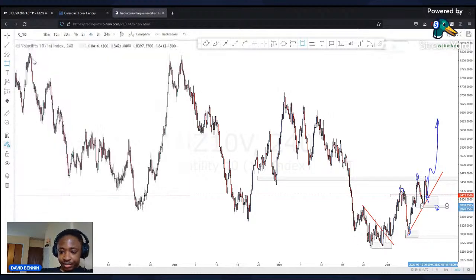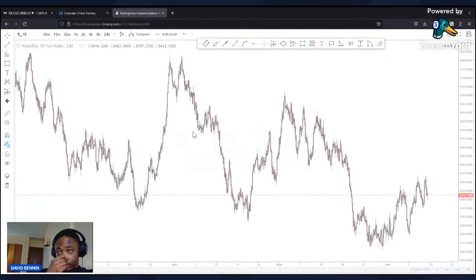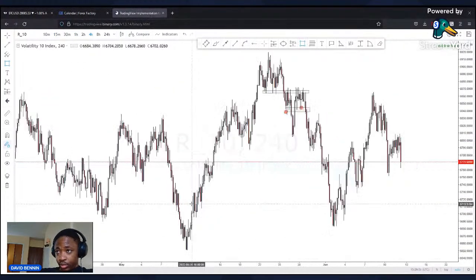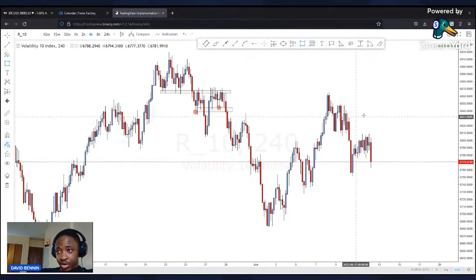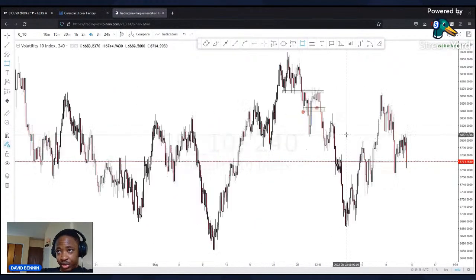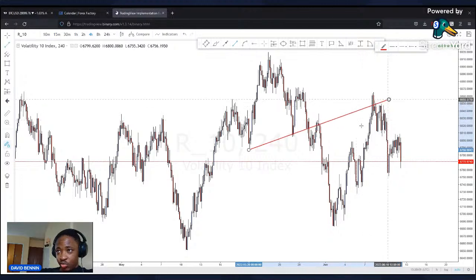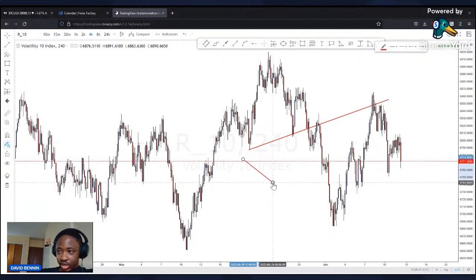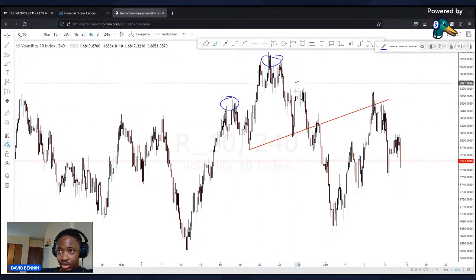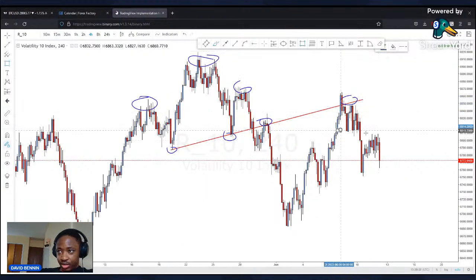So let's look at V10. V10 is very bearish. Right from the 4-hour time frame, what we can see here is a head and shoulders. If we connect this and this, we'll see that this is the same structure that price is retesting here. So we have this, and then price tested the neckline and then rejected. We have price testing this level here. So this thing is very bearish.